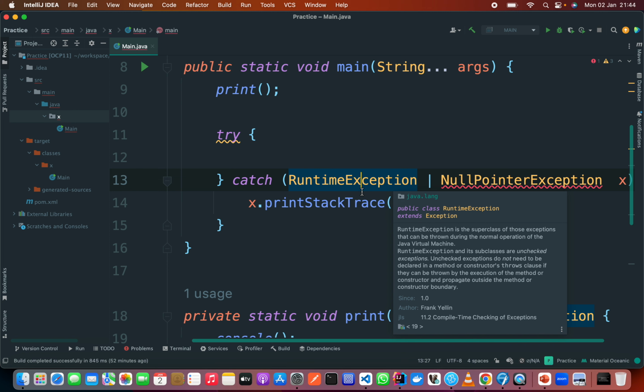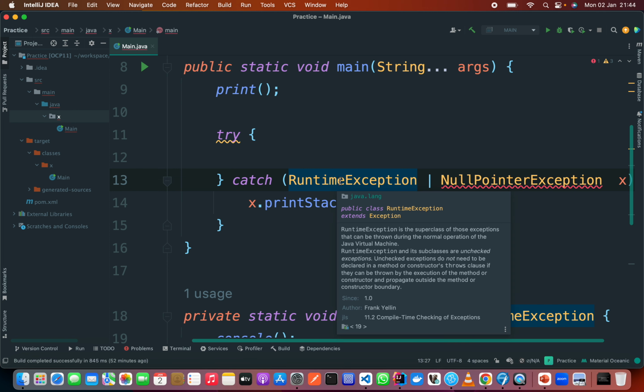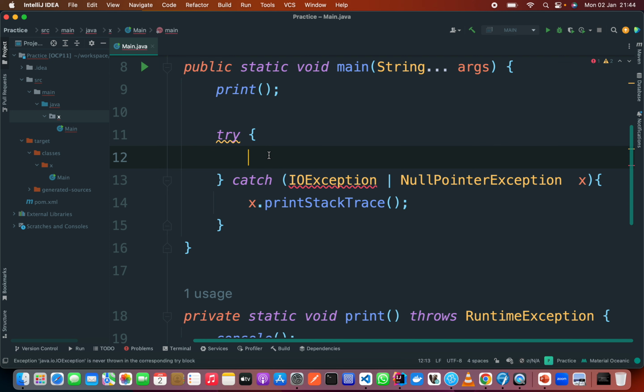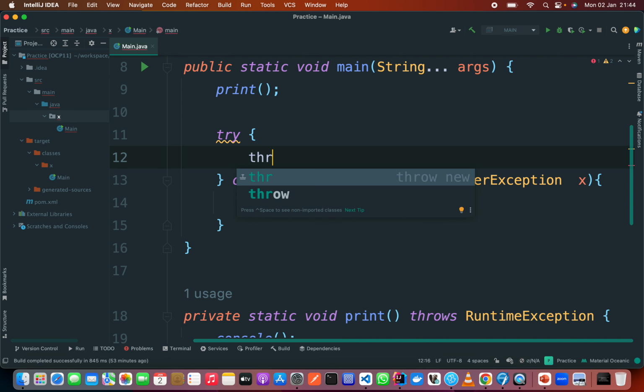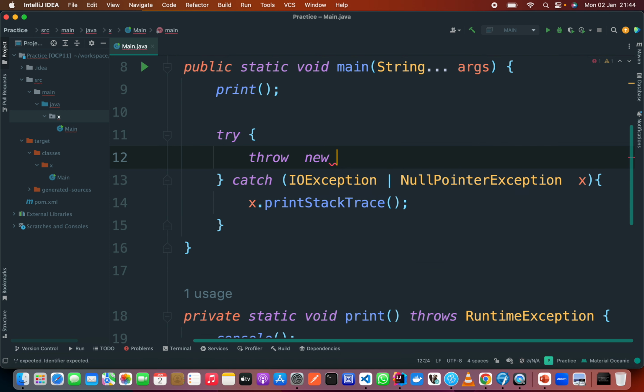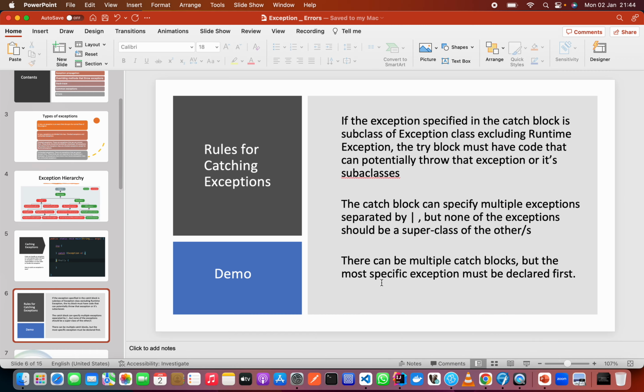Either you have different exceptions in the hierarchy, or maybe here you can have IO exception, but as we remember, we must throw an IO exception here for our code to work, and the code will be fine. That is that rule.